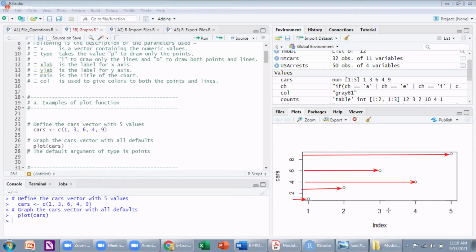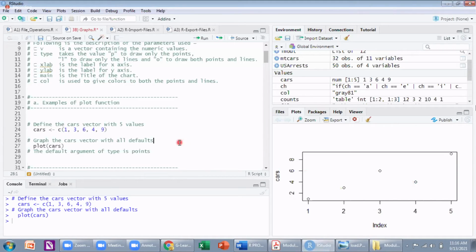And these are the index, which means first value, second value, third value, fourth value, fifth value. You have given only one set of data, but it is intelligent enough to plot a graph very properly. This is a simple plot.